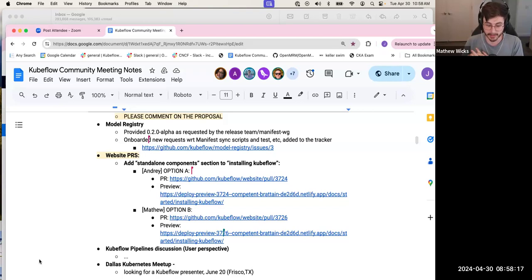My concern is that the best way for some people to install specific components will be as part of a distribution maintained by whoever their platform is. Because a lot of distributions still allow you to do that, but DeployKF, Canonical's one, Red Hat's one, you don't have to deploy everything. But I'm not saying that we shouldn't tell people that if you want Kubeflow Pipelines, if you want Katib, if you want whatever on its own, that it is allowed to do that. But there is a community branding question there too, but we can come back to why I have specific concerns with the PR in a second.